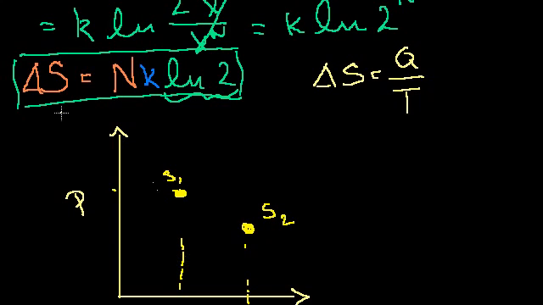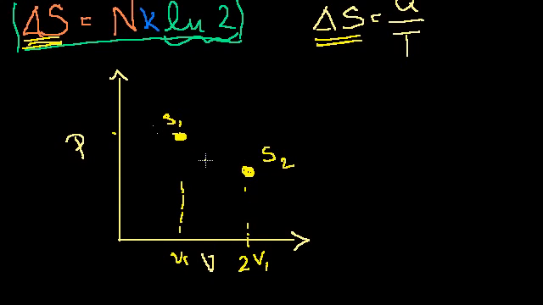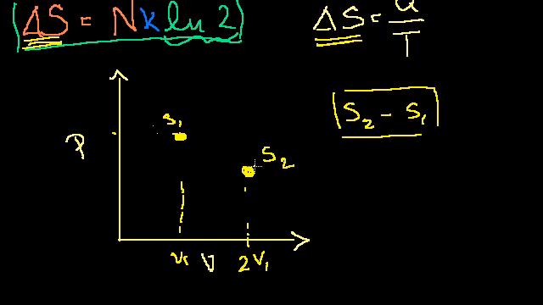Well, remember, this is a state function. This is a state function. And this is a state function. And I showed that in the last video. So it shouldn't be dependent on how we got from there to there. Right? So this change in entropy, or actually, let me be careful with my words, this change in S, S2 minus S1, should be independent of the process that got me from S1 to S2. So this is independent of whatever crazy path.